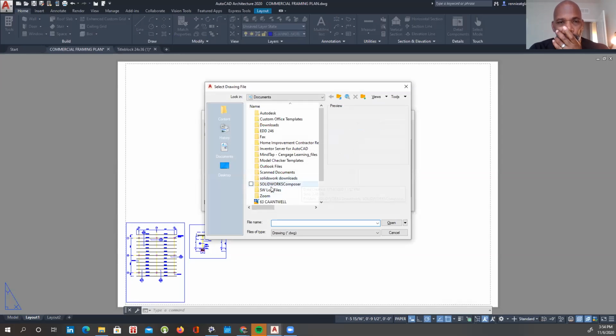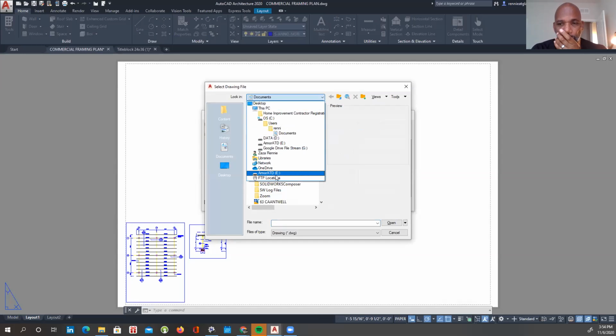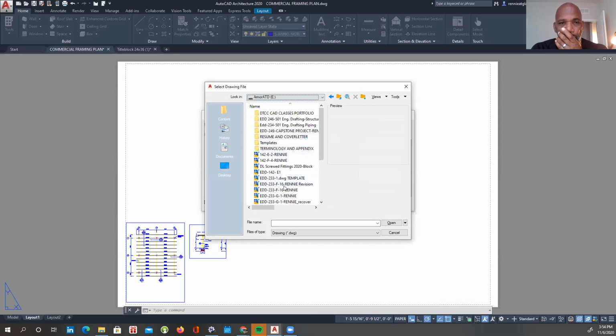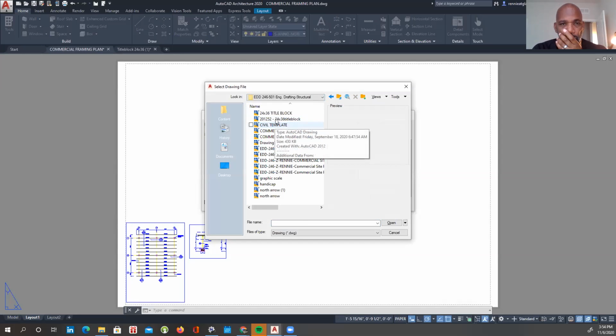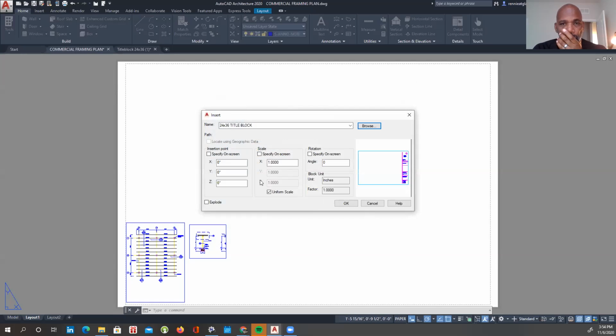Browse. I just did. It just loaded. Do I have to check specify on screen? No, you don't want to do that.